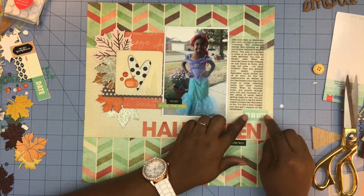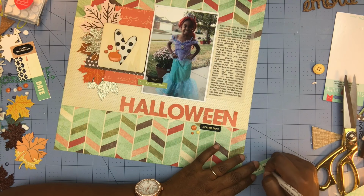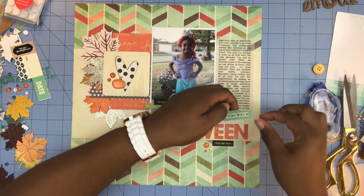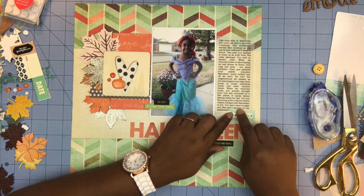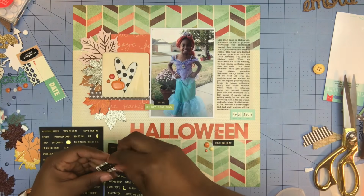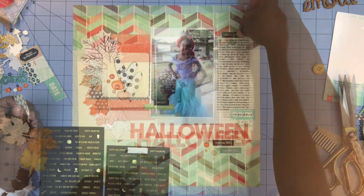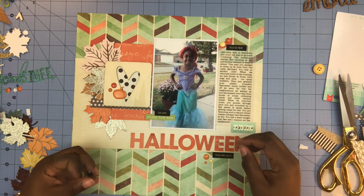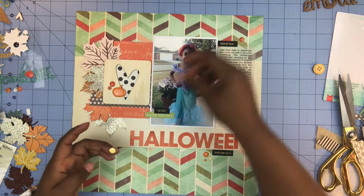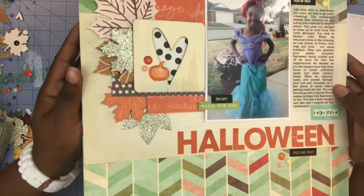So I was trying to figure out what I wanted to do. I'm taking this label, and this is from a super old scrapbook circle kit. It was a cut apart. And I'm writing the date on that. So 10/31/2014 is when that picture was taken of my little one in her little mermaid costume. Now I'm trying to decide, do I want to add a tab there? Do I want to add another label? I kind of fool around with this. And eventually I add another one of those labels and it says trick or treat. So I kind of have trick or treat or tricks and treats kind of repeated on the page, but I don't notice that until after I get the layout done.